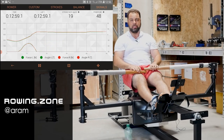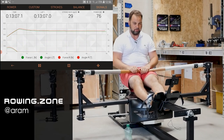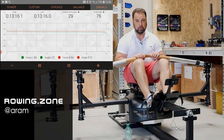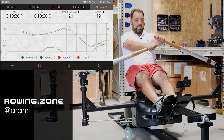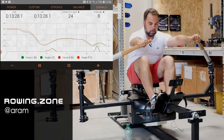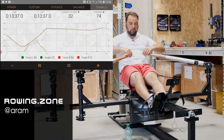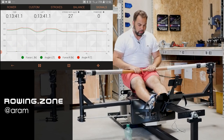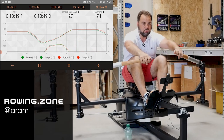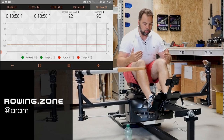From legs when used in the hip — right there — this is massive. This is why you cannot allow yourself to waste the upper body motion at the catch, because then you miss out on the greatest factor of acceleration. So if you get this right, an excessive arm pull at the finish is not needed — seriously. It's legs, mass, and then it's time to set up the body — those are the three steps: legs, upper body, arms. And what you need to teach your muscles is to disconnect. You keep your tension so that at the finish you're still one with the boat. This is the entry ticket to accelerate during the recovery.